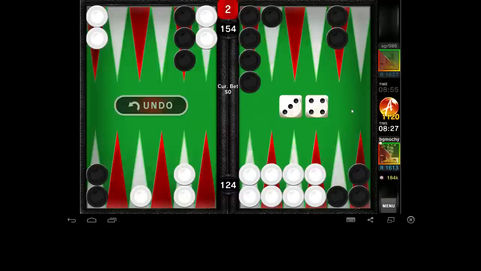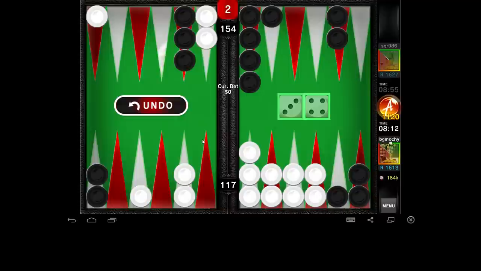You see, 4-3. Oh well, what to do here? Maybe I should bring builders in. This leaves some shots, but I'm not so afraid of being hit here because he has a blot. For example, he couldn't hit with 6-3. Almost any ace he cannot hit unless it's double aces. 1-3 maybe, 1-4, 1-5, 1-6 not, because there are too many blots.